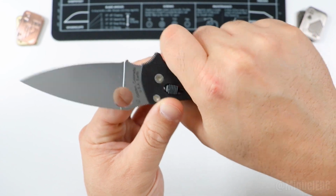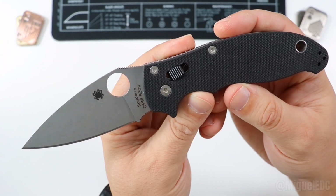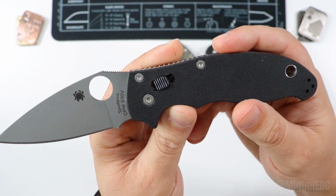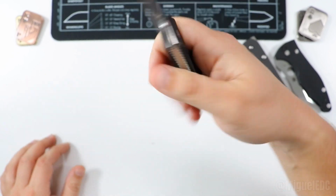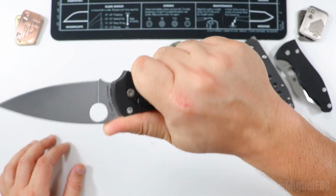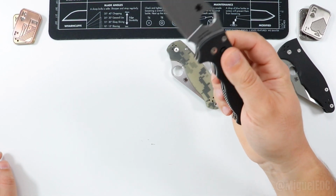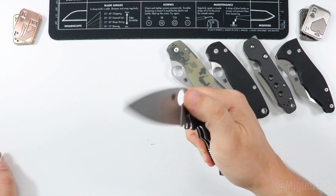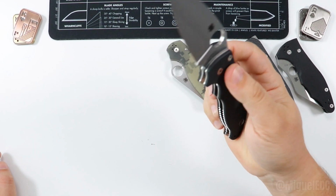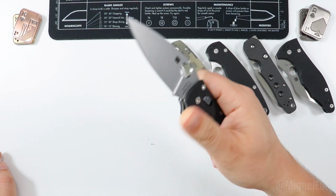And there is an XL version of this guy. Keep in mind, this is only the regular size Manix 2, Spyderco Manix 2. There's an XL version, so I can only imagine how much more of a tank that is. But this one, again, I have medium hands, not too small, not too large, and this one feels really, really good. Again, this is just a first impression video, just giving you an idea of the first takeaways as we take this guy out of the box. So I can tell this is going to be a beast of an EDC.